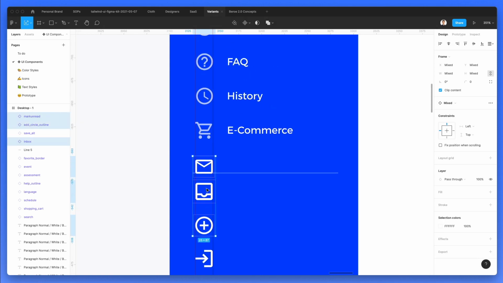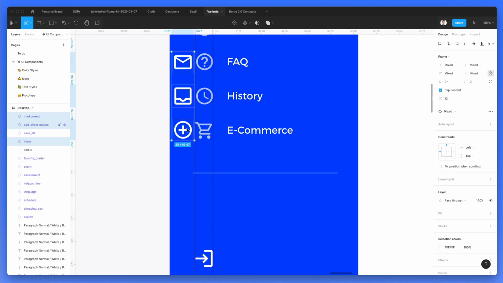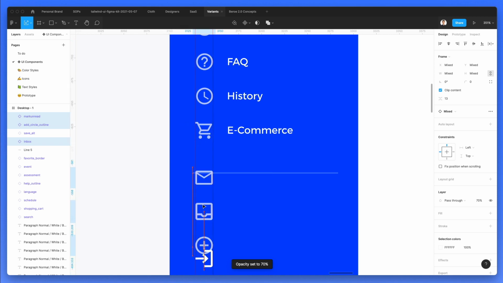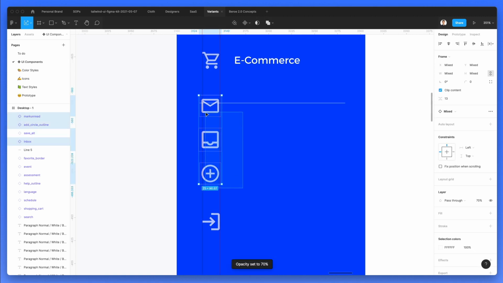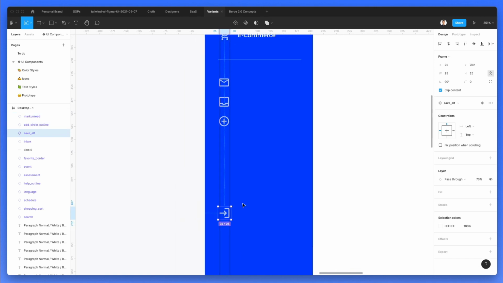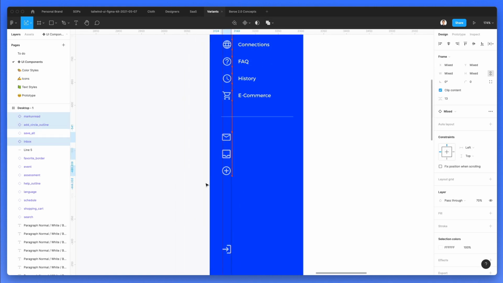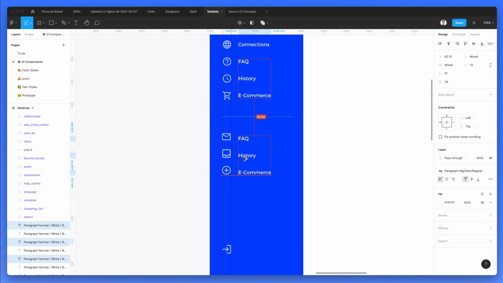All right. So another thing that we're gonna do is mimic the distance between one another, and an easy way is just to put them side by side. 70%. Bring it down here, and 70%. All right. So far, so good. And we're ready to add some more menu items.